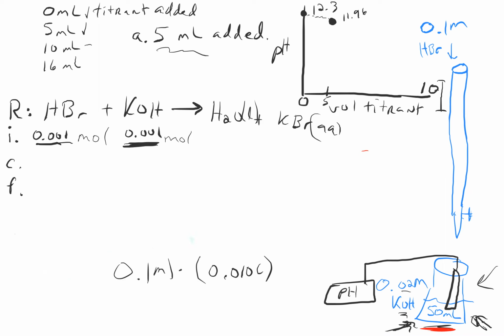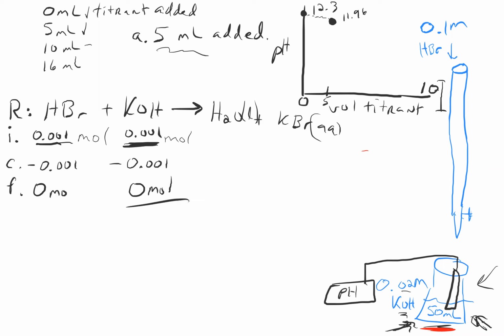So I filled in the initial amounts of everything, the strong acid, strong base titration. Now I need to predict how things change. It looks like I have equimolar quantities of both of these substances. They're going to react completely as much as they can. And sure enough, look what I get. 0 mole, 0 mole. I have run out of my acid. I've run out of my base. I am at the equivalence point, aren't I? And I've justified that through my stoichiometric calculation.